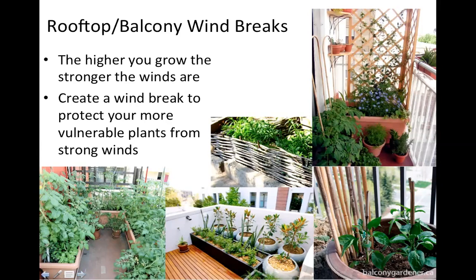A lot of people, when they have more perennial and sturdy plants, will plant those around their perimeter, and then have their more delicate plants in the middle to get protected a little bit, utilizing balcony structures. Like this person actually put netting on this balcony to break up the wind a little bit, and trellises. Wicker fences work really well. This is really cool if you have just an individual container.